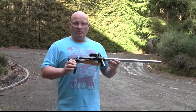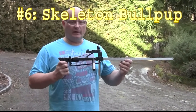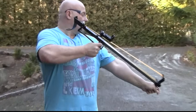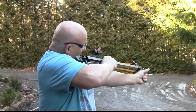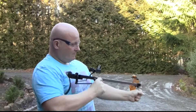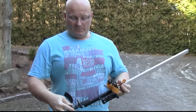So this one is a bullpup slingshot as well. It has very much a skeleton design and a sliding fork. So if I want to cock it — okay, let's cock it — it locks in place, and then you can simply watch over, aim with the red dot, and fire.